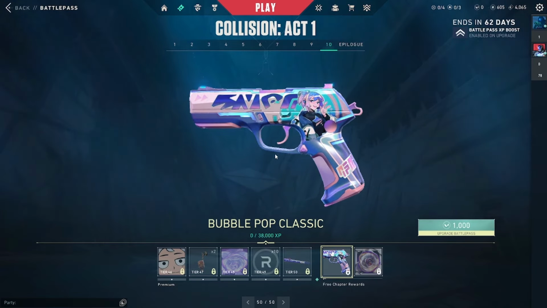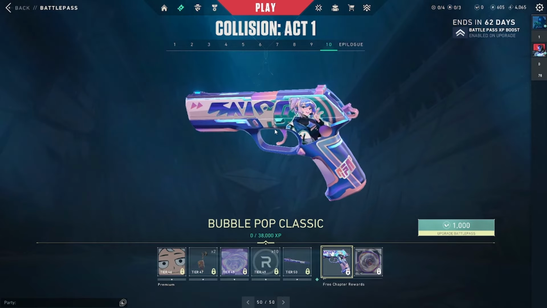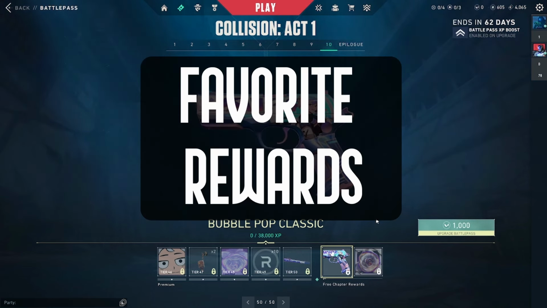And then we have the Bubble Pop Classic. So that's going to be the free gun skin, is this. Not that big of a fan of it. I might use it for like a game or two. Now we're going to go over the things that I find to be my favorite.